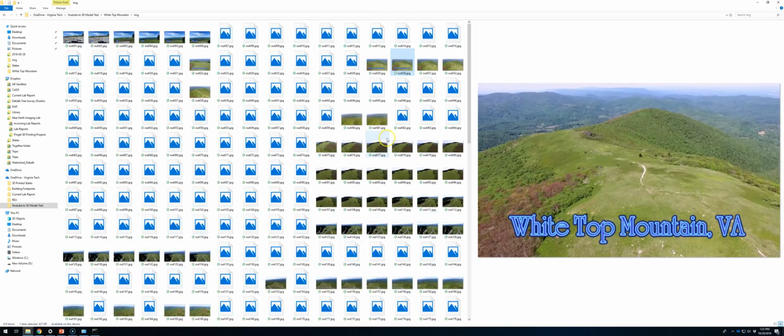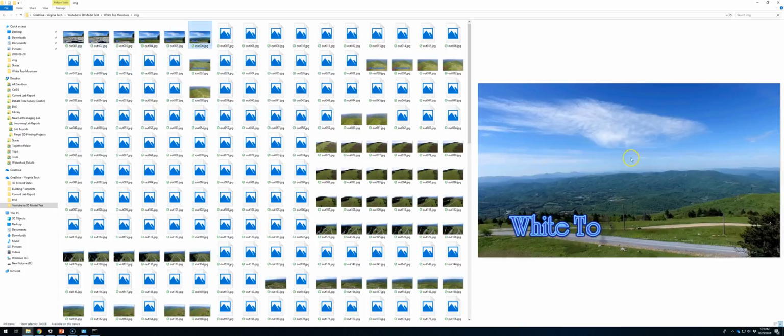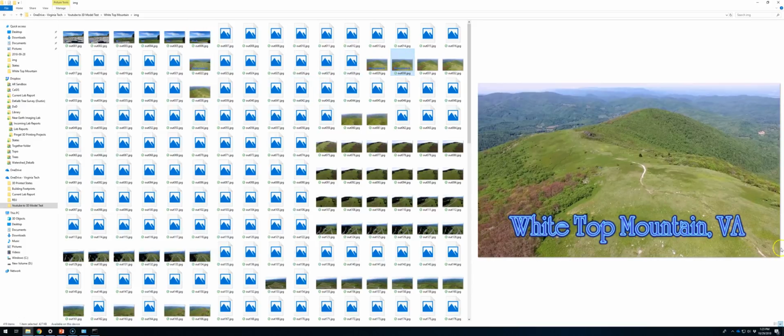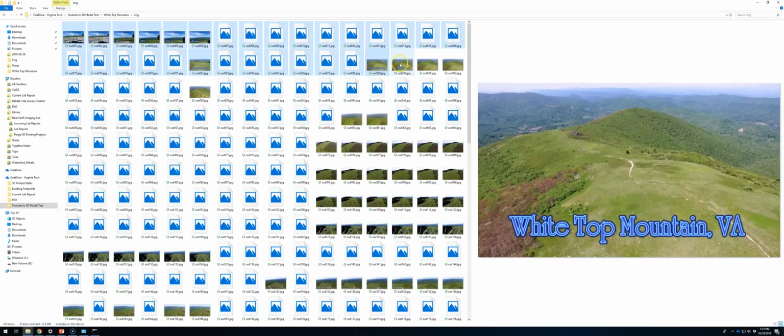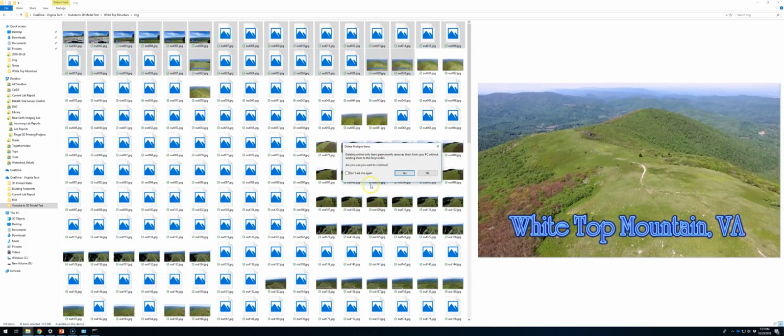Okay, so these thumbnails are still not quite done getting generated, but in the meantime, I wanted to show you this first part: at the beginning of this video, you see this white top mountain start tiling in here. If you look at it by frames, you can see that between frame 30 and frame 31, we've dropped that. Since we don't want this in our reconstruction and it doesn't take a significant amount of time, that's the first 30 seconds of the video, the drone's taking off. We can just delete those frames entirely.